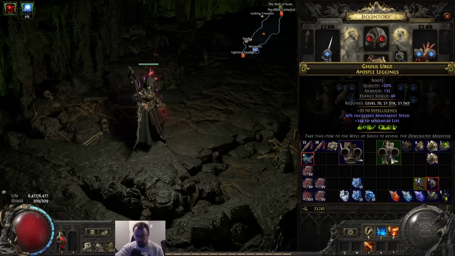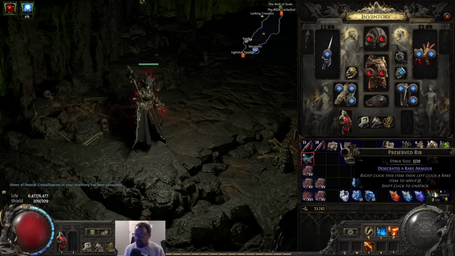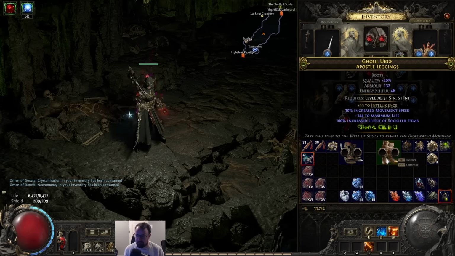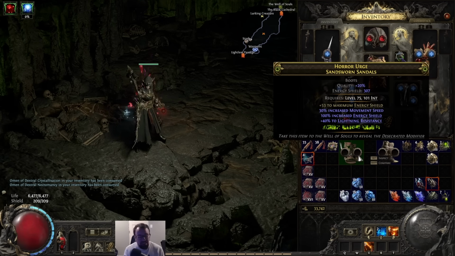So in this case, with this one, we are guaranteed to remove the desecrated mod because the fractured int is protected. See, it removes the desecrated mod, and I can always go back and re-add the desecrated mod. So those boots are virtually done. They're at the finish line. Whereas these boots, it's going to be a 50-50 risk. Hopefully it doesn't remove the lightning res.